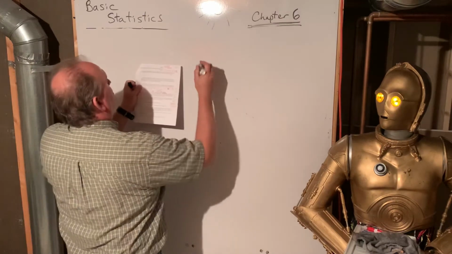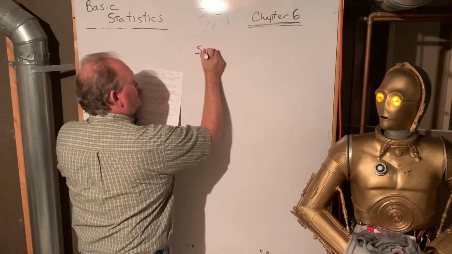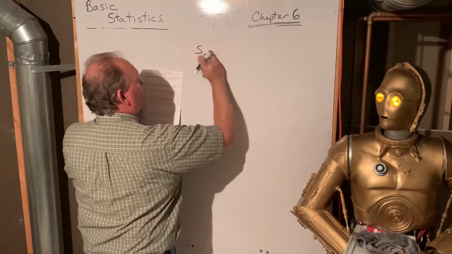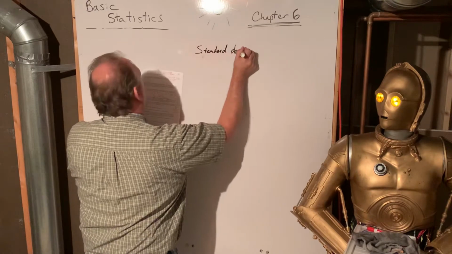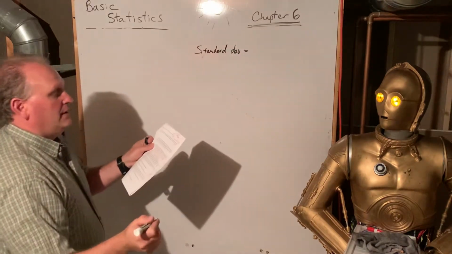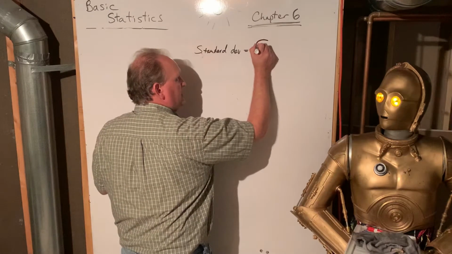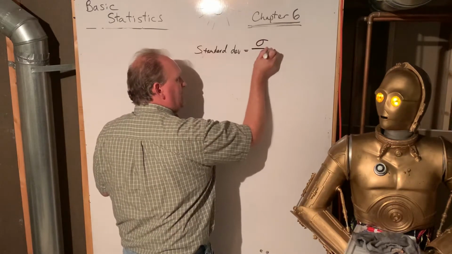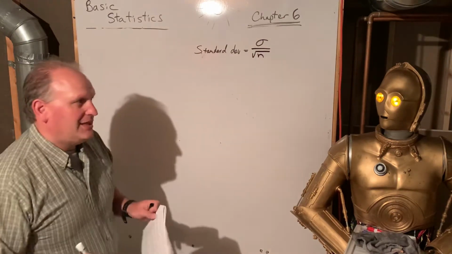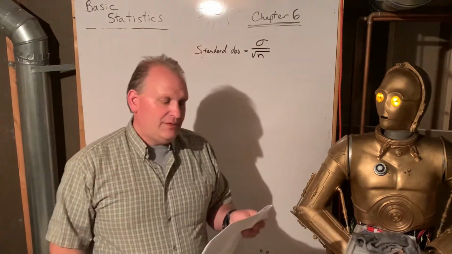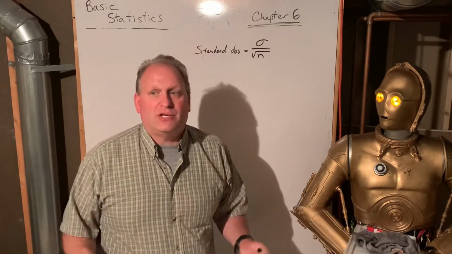So what you're going to do for the standard deviation is take the one from the population, the one given by the population standard deviation, and divide it by the square root of the sample size. And now think about this. Why do we do that? Why do we use that for the sample standard deviation instead of the standard deviation of the population?